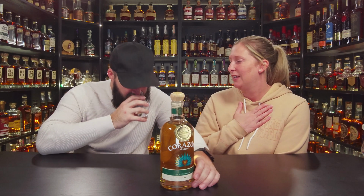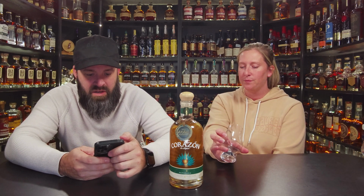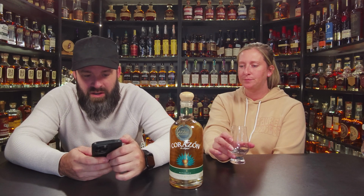Wow. What do you think? On the nose for me, I love me some bourbon. Love it. And so I am definitely getting that spice. This has kind of got that spice bourbon notes on that nose, which is really cool. And caramel. Does it say how long it was aged? So this one would be anywhere between 1 month to a year, I believe. That is so cool to see the two kind of collide. Right? Yeah. So if you are a bourbon lover trying to get into tequila, this might be one that you want to try and find, because it has those bourbon-centric notes to it.